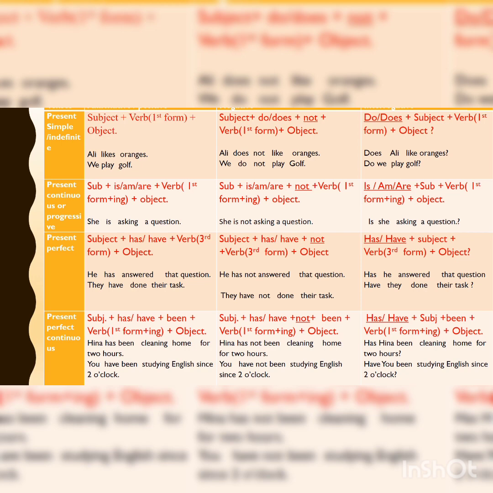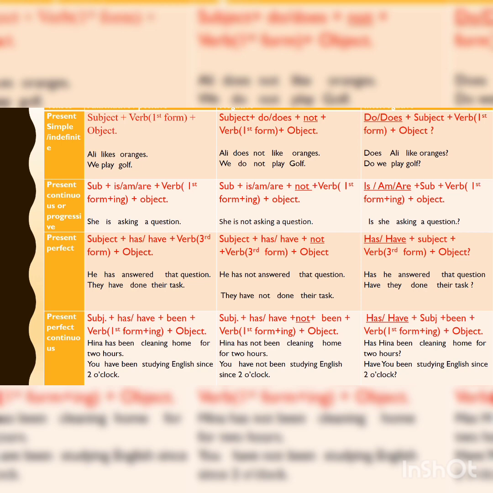The present continuous, which is also known as the present progressive. The structure of this aspect in an affirmative sentence is subject plus is/am/are plus first form of verb plus ing plus object. For example, she is asking a question. In a negative sentence the structure goes like this: subject plus is/am/are plus not plus first form of verb plus ing plus object. For example, she is not asking a question. Here in a negative sentence, remember you use the word not. Whereas the structure in an interrogative sentence is is/am/are plus subject plus first form of verb plus ing plus object. For example, is she asking a question?